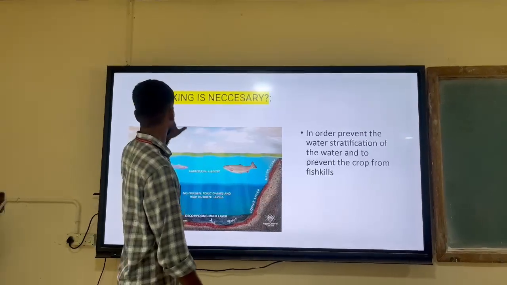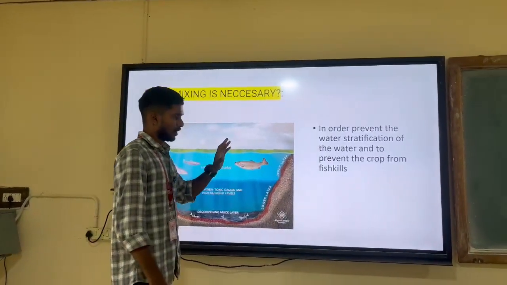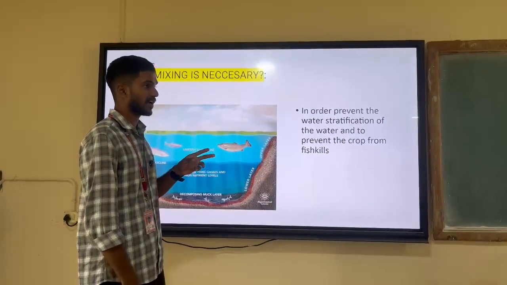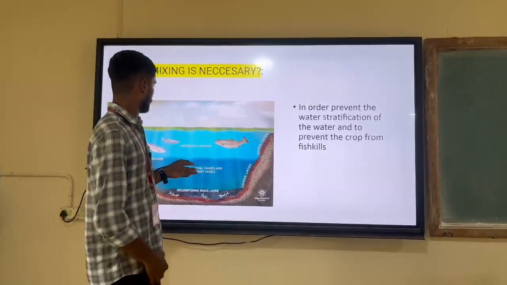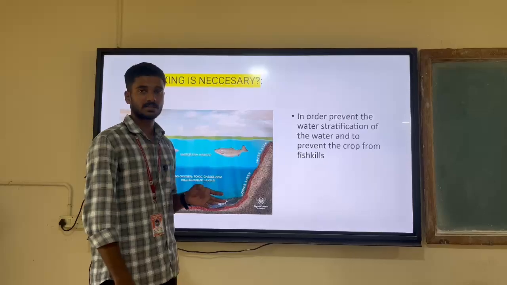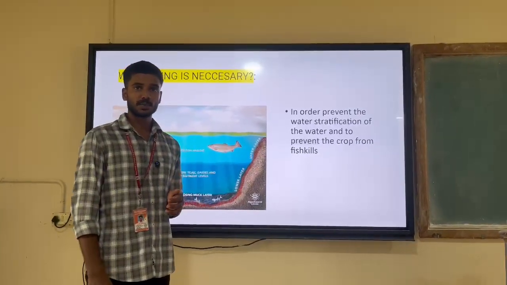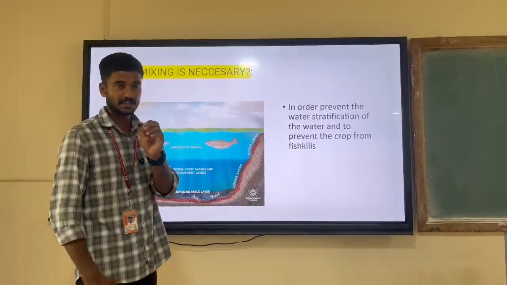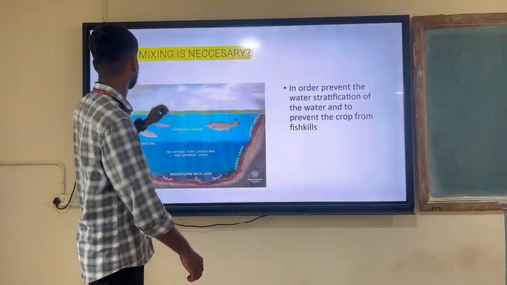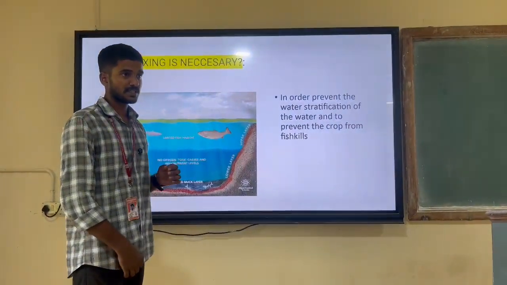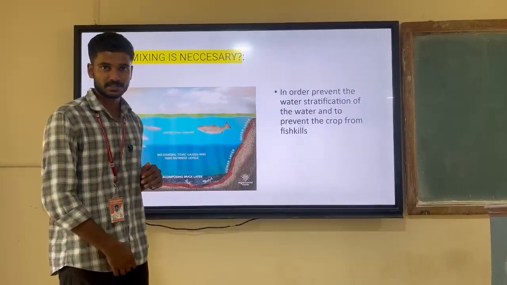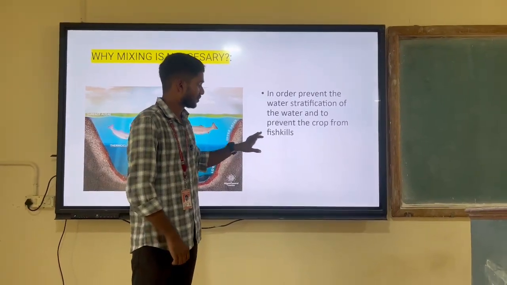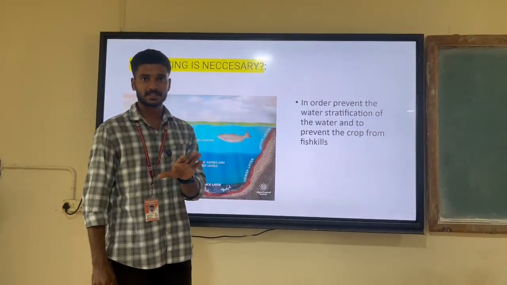Coming to the point, why is mixing necessary? We mentioned earlier that water quality is the second most important factor in order to maintain the life of the crop. In order to maintain the water quality, there is an important factor not considered by many farmers, which is water mixing. Water mixing means mixing the top layer and the bottom layers, in order to prevent water stratification, fish kills and water stagnation.